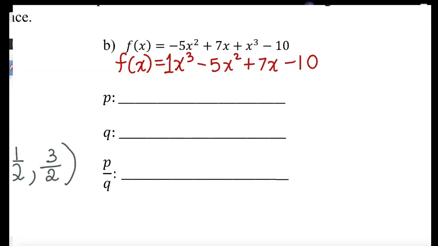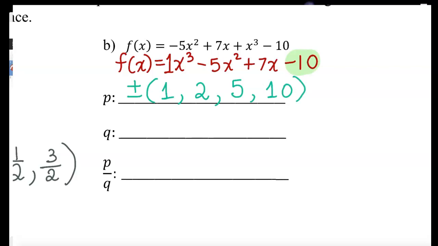Alright, let me start with the p's first. P's are all the factors of negative 10. What numbers divide negative 10? Well, we can start by writing plus or minus sign and put 1, because anything can be divided by 1. 1 will always be on your list. It can also be divided by 2. Can I divide 10 by 3? Nope. What about 4? Nope. Next number is 5. And the last number is back up to 10. So these are the factors of our constant. So these are my p's.